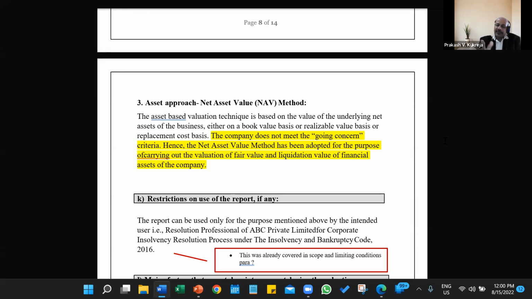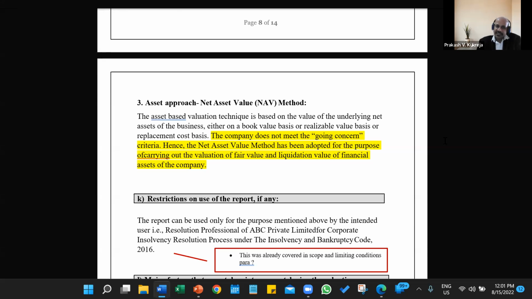We can have a specific format, for example if you're doing a valuation during a CIRP, land and building, SFA, or maybe a valuation for ESOP, or a simple business valuation which is part of M&A, or maybe an IPO. There could be some standard format with the specific things which we can do. This is one suggestion which I would have.